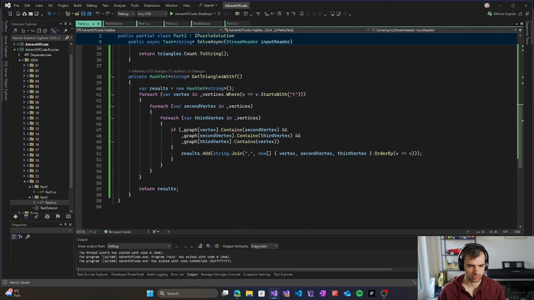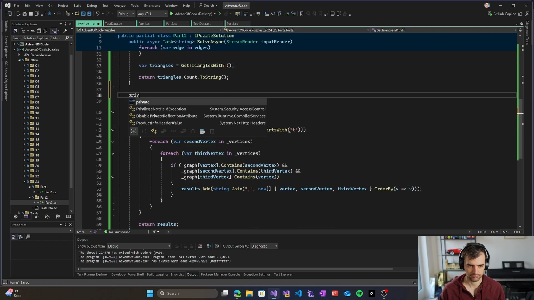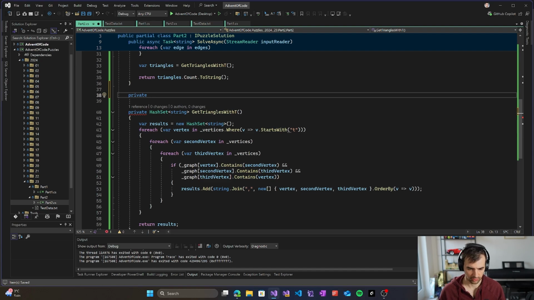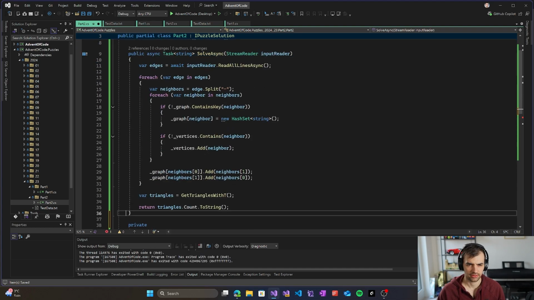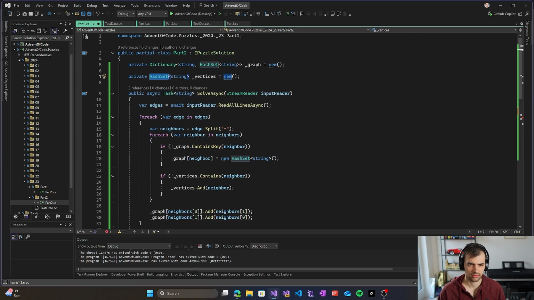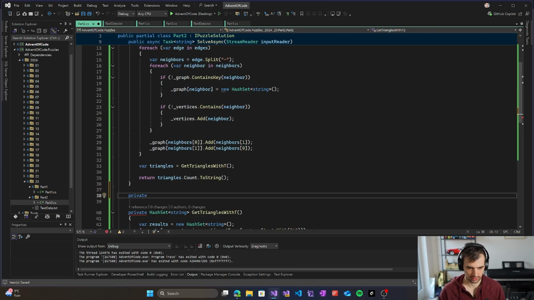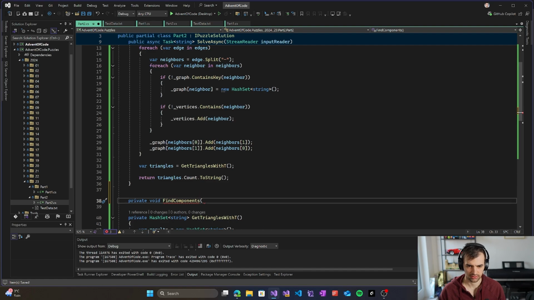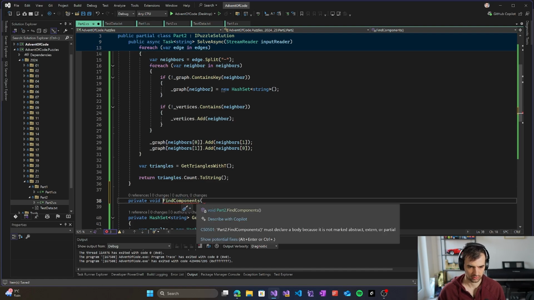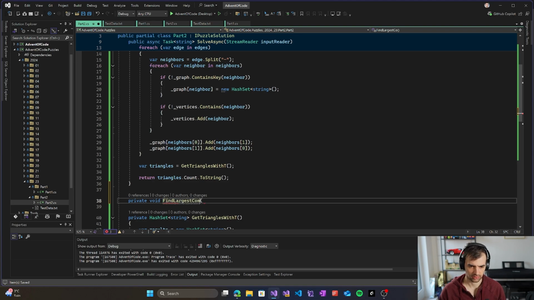So I'm trying to figure out how to, we have the components, and we want to find the largest component, find the largest set, given a list of triangles.